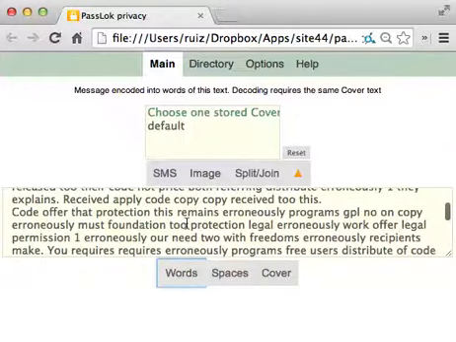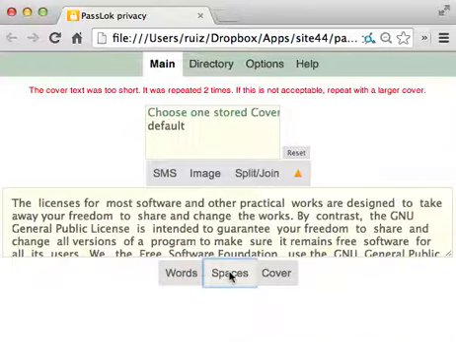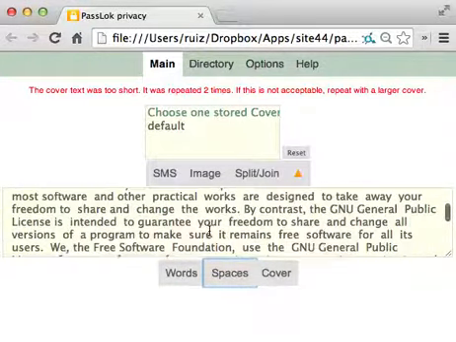To get the original from that, you put it here and you click either words or spaces. You get it back. Another way to encode it, instead of words, you can encode it as spaces. And then, look at that, it's perfectly readable because the characters have been encoded in the spaces between words. Some of these are single spaces, some of them are double spaces, and that way it all gets encoded. To get the original, again, you click either words or spaces.